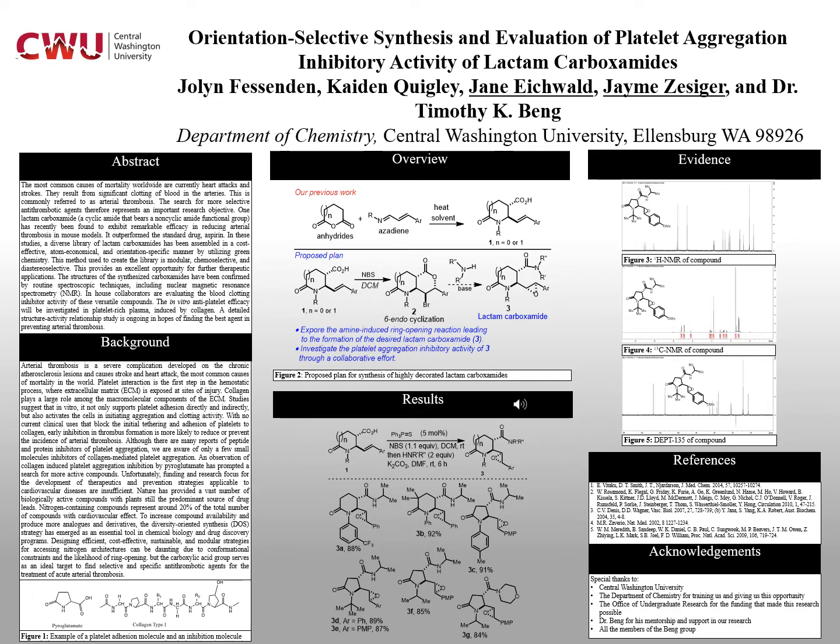NBS is used to give the electrophilic bromine essential to the formation of the epoxide. From there, we explored the possibility of an amine-induced ring opening reaction of the halolactone. This in turn leads to the formation of compound number 3, the desired lactam carboxamide. This mechanism involves the attack of the carbonyl carbon on compound number 2 by an amine inducing ring opening. The subsequent addition of a base leads to an intramolecular SN2 reaction that forms the epoxide. Now we can discuss our results.